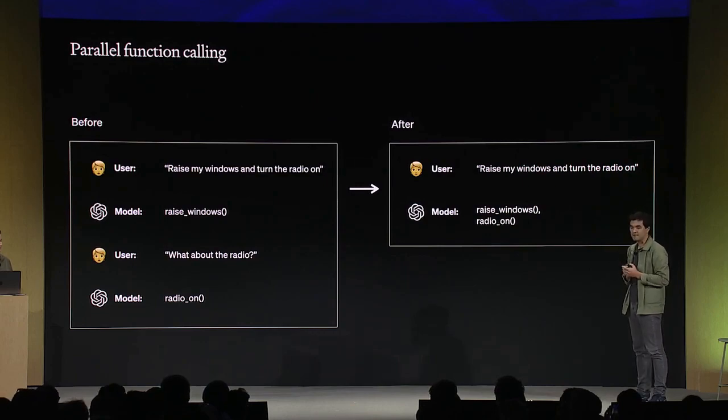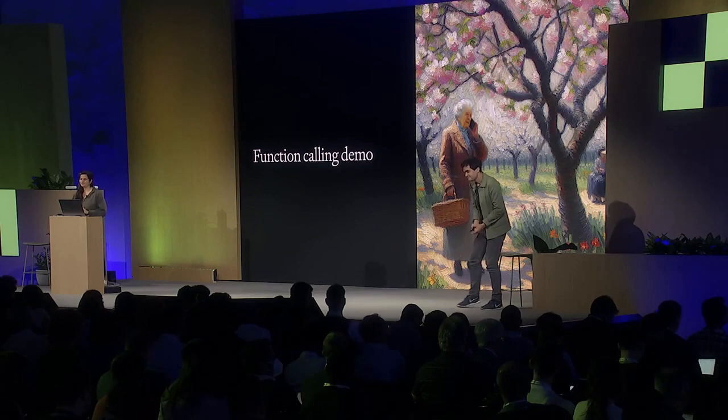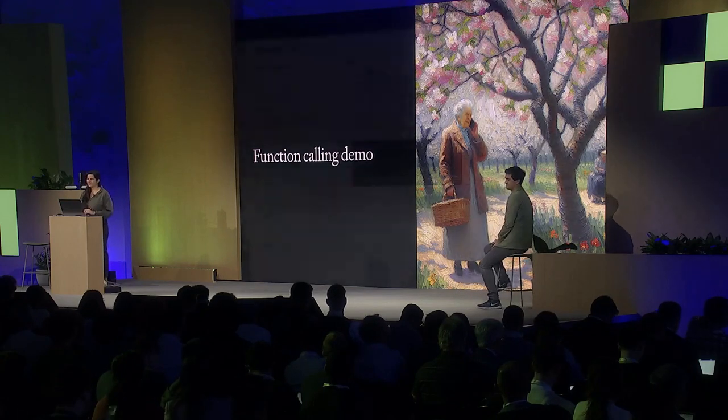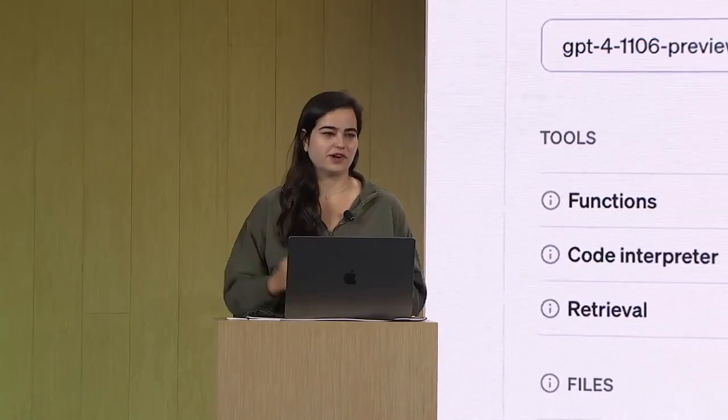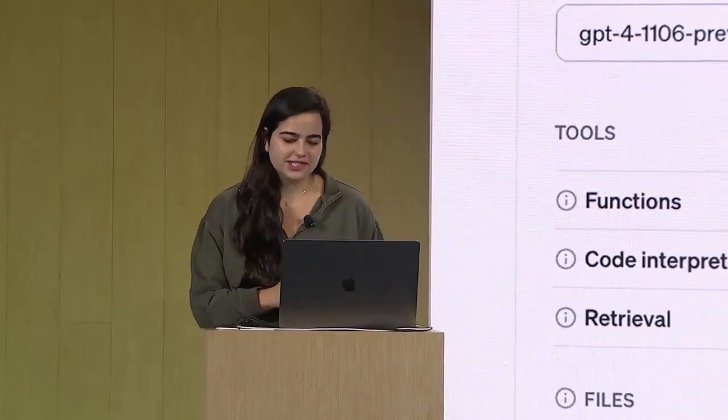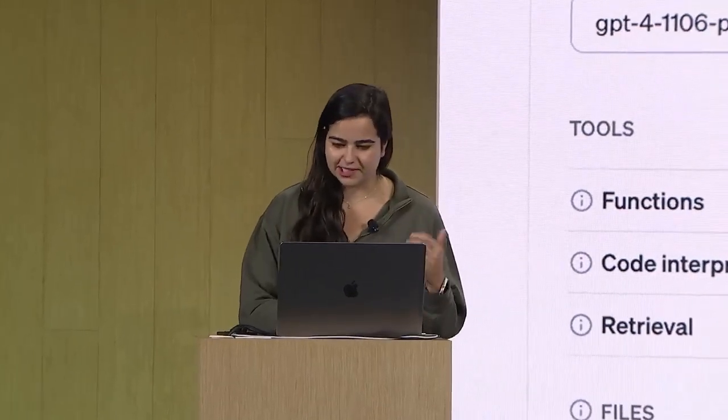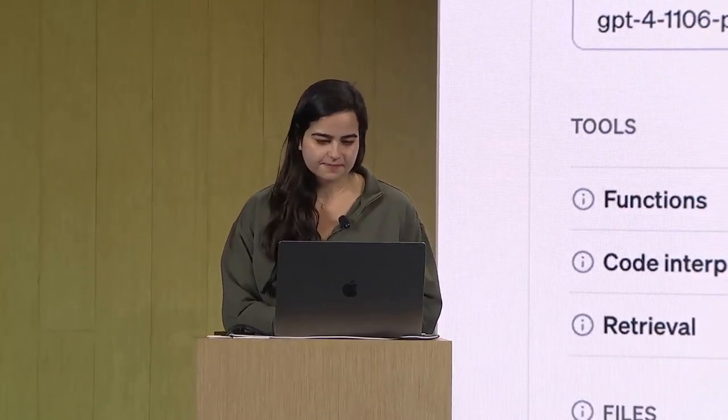All right, let's do a demo now of function calling. Awesome. Back to the demos. So I'm building off Olivier's example, and I'm building a new type of car. And I want a voice-activated assistant to be able to use some of the features of the car. So I have a bunch of functions that I've implemented, so let's pull up an assistant I've previously created.